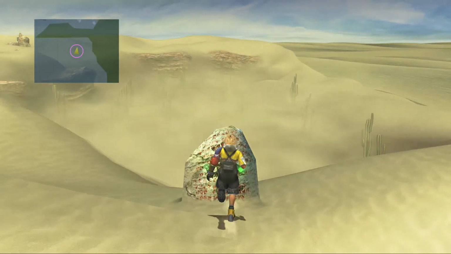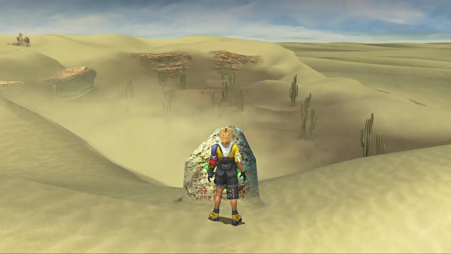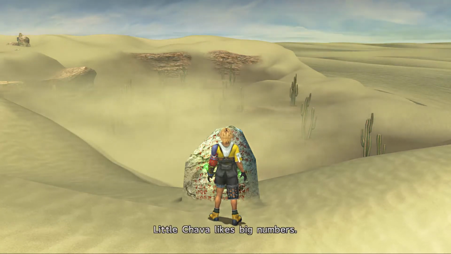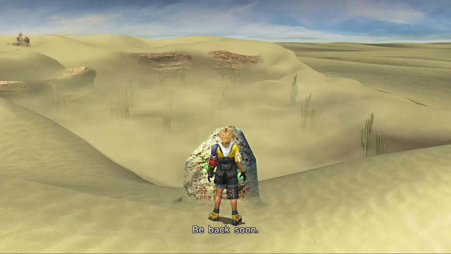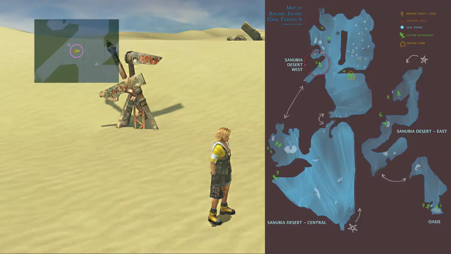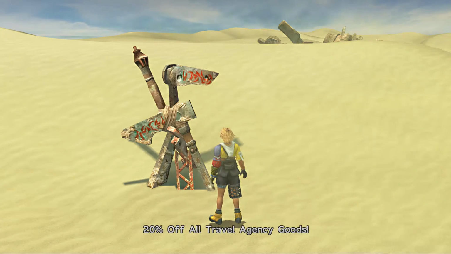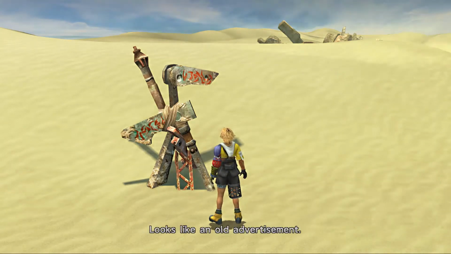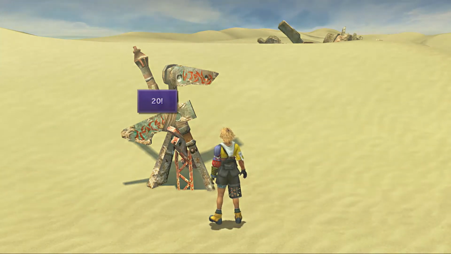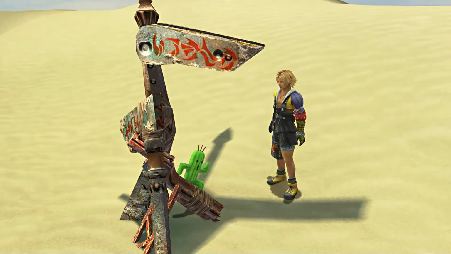Okay, we're back here. Let's put the sphere in here. We'll get another little thing here. Likes big numbers. This one's not all that far away. It's on the same screen there. There's a note here that says danger, strong fiend in the vicinity, and below it says 20% off travel goods. Old advertisement. And then we see the guy is behind there.